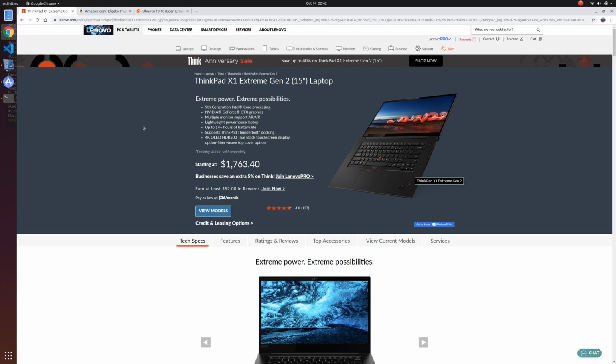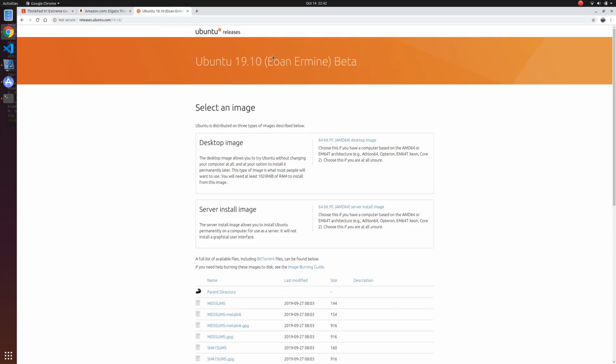So first let's look at the version of Ubuntu. You need to download this Ubuntu version 19.10, the beta version, not the 19.04. The reason is that 19.10 uses Linux kernel 5.2, while the 19.04 uses Linux kernel version 5.0. The Wi-Fi adapter on this computer is pretty new, so the drivers are only available in Ubuntu version 19.10 or later. So Linux kernel 5.2 or later. So you need to use this 19.10 even if it's a beta version.